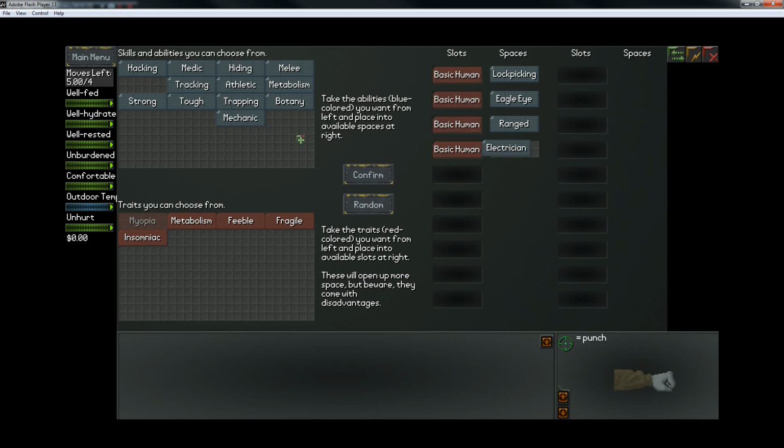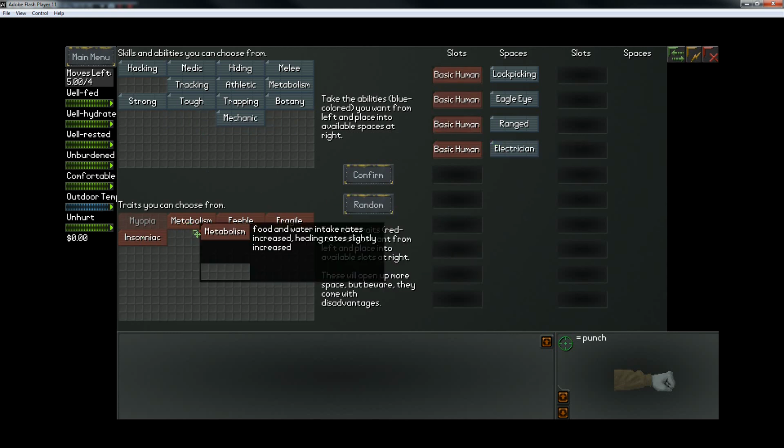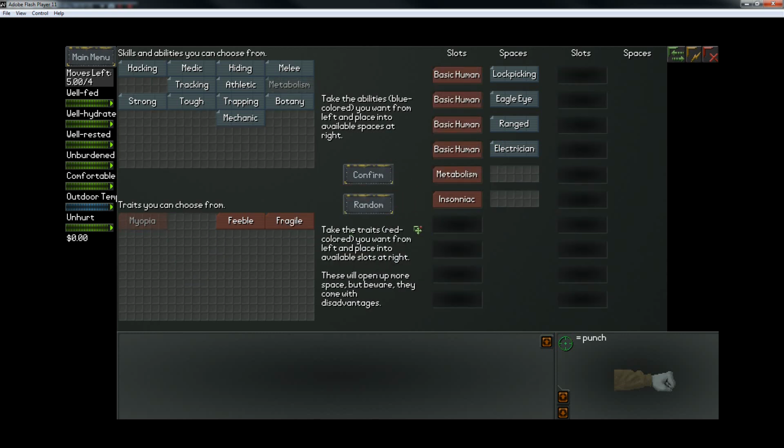An electrician, love electronic systems and components. And I'm going to take 2 negative traits here that open up 2 more positive traits when you go with metabolism and insomniac. So metabolism, food and water intake rate increased, so you need to drink and eat more at a higher rate, but also your healing rate slightly increased, so that's good.